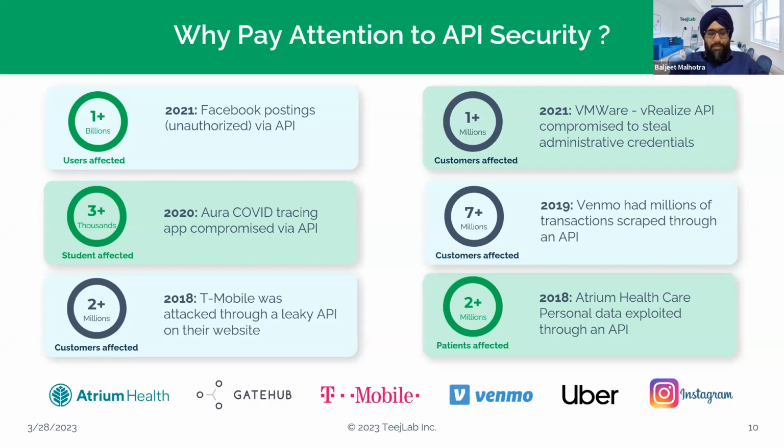These are some of the examples you may be familiar with. We are seeing lots and lots of these cases. Now, this is already old. I'm capturing 2021, but as you know, we are in 2023, so there are more cases that you may be familiar with. But the point I'm trying to make is the attack surface is increasing. Every time you build an API or you use an API, connecting your products with other products and services, there is a risk of these APIs being compromised.